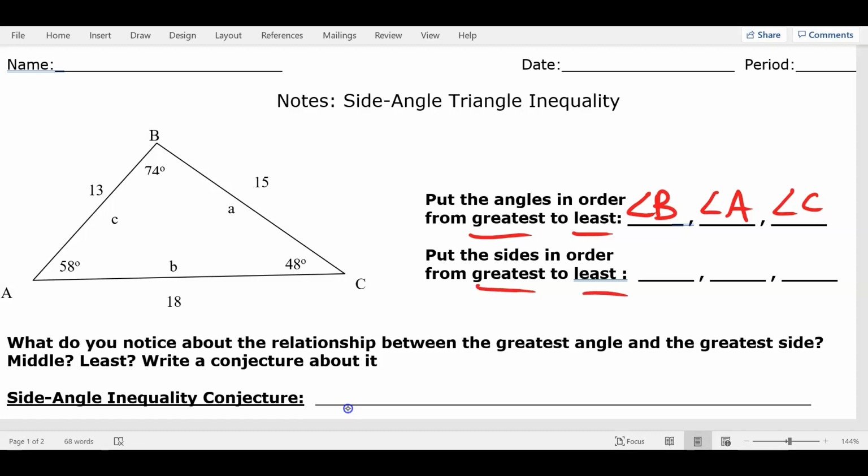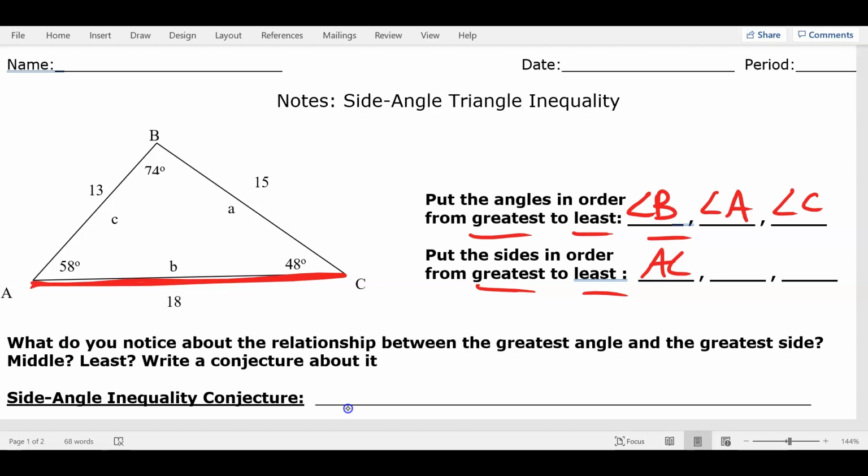Which side length is the greatest side length? Again, length being the number. Which side length number value is greatest? 18. Now, how do you name that side? When you name a side, you got to tell me the two endpoints on that entire side. So if I'm looking at 18, 18 goes from here to here. What are the two endpoints for that? AC. So A to C gives me 18. You're going to put AC, capital letters, and put a segment on top of it. Looks like this. AC, that is the segment.